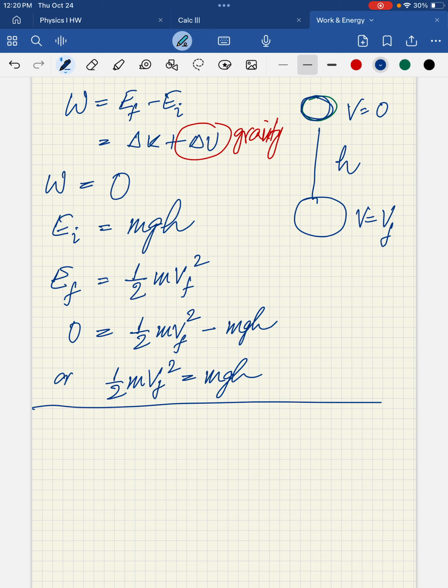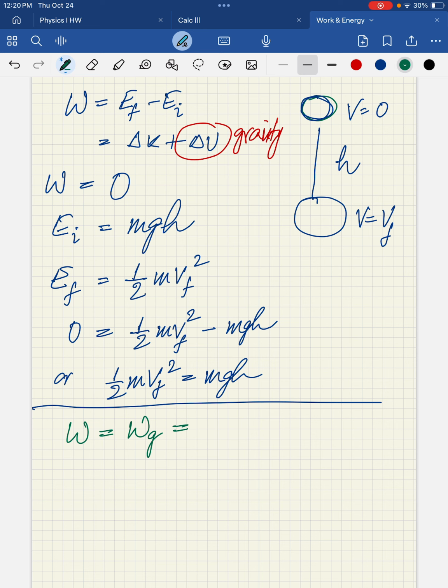So now let's do the same thing the other way, where we use the work done by gravity and include that on the left hand side. That means we cannot use the potential energy related to gravity on the right hand side. So in that case, the work done is going to be the work done by gravity. There is no other external force, so we are only looking at the work done by gravity.